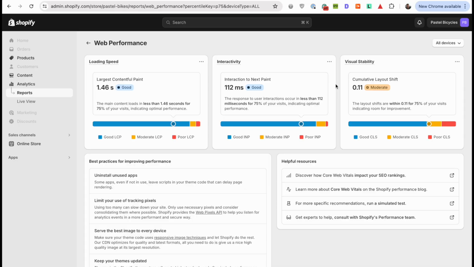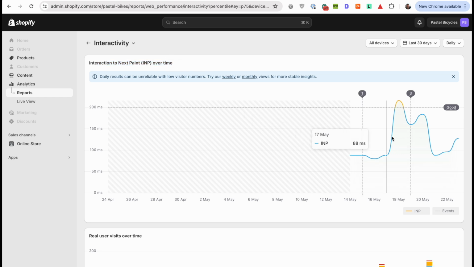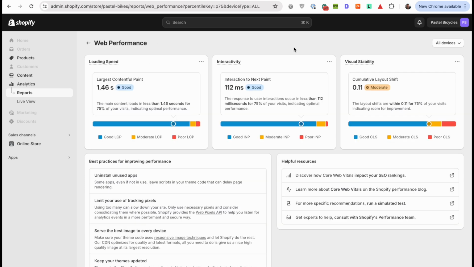And in those situations, you will notice that your INP goes to needs improvement or poor, and you should actually be able to check your INP over time and see how it's changed based on the apps that you added or whatever changes that you made. And at that point, you'll basically have a choice of removing the app completely, using an alternative app maybe, or contacting the app developers and telling them, hey, I'm using your app and it's giving me a poor INP score. What can you suggest? So that's interaction to next paint.